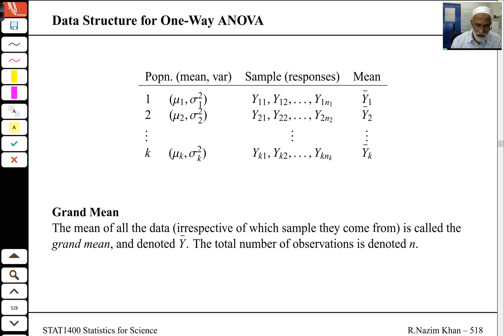The one-way ANOVA will have several groups. Here is population 1, 2, 3 up to k. The mean and variance for each of those will be hypothesized at least. There will be mean mu1, mu2 up to mu k, and the variances are sigma1 squared, sigma2 squared, and sigma k squared.